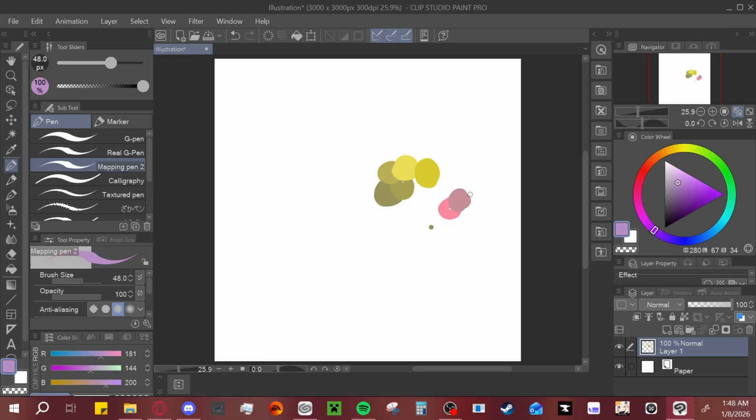Same with purple as well. You end up with this very desaturated color if we go to the square. Pretty much anything in this range is going to be really ugly looking. You're not going to be using a lot of this color in your illustrations unless you very specifically want that color, which you can still find on this wheel. I just find that this wheel helps me get more saturated colors in general.